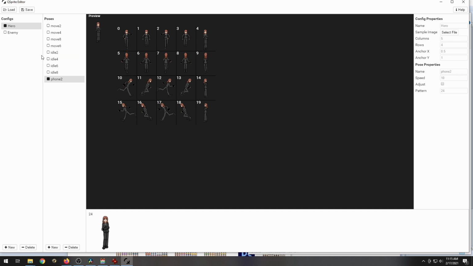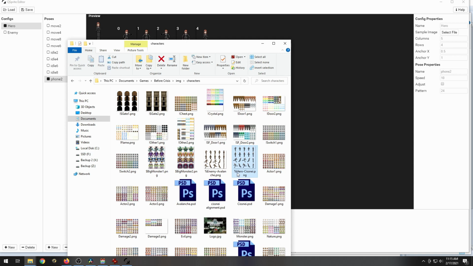I do want to reference one more time the most important part of this that will really save us some time: as long as these are all the same rows and columns, as long as we create them the same, all we need to do, say it was Reno, we could name it %hero-Reno. So it's %hero-Cisne, as long as his layout is still a 5x4, it will pull these instructions. It will still set move 2, move 4. It will automatically run the hero configuration.